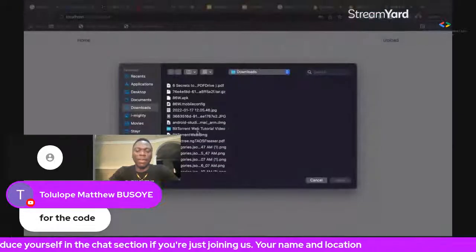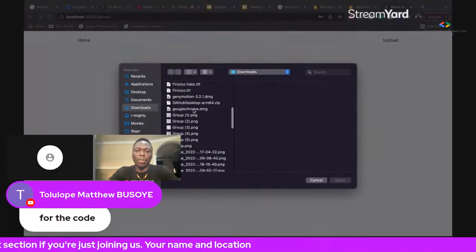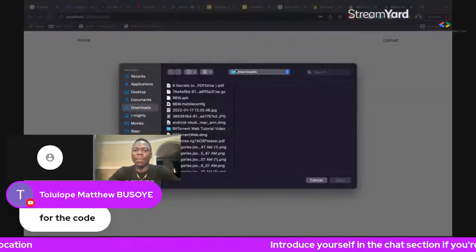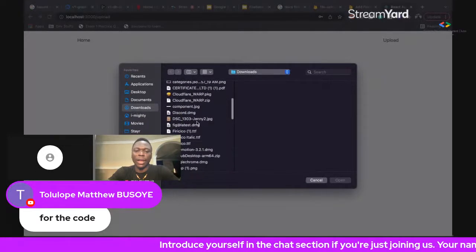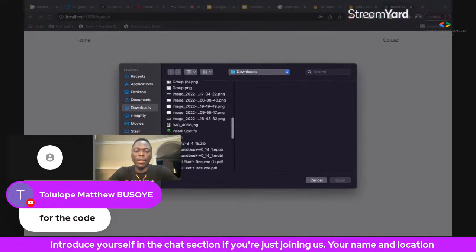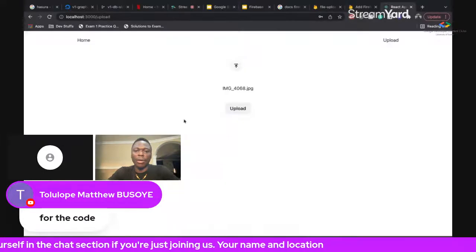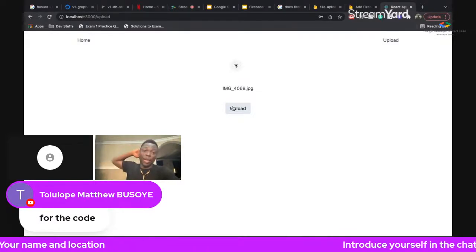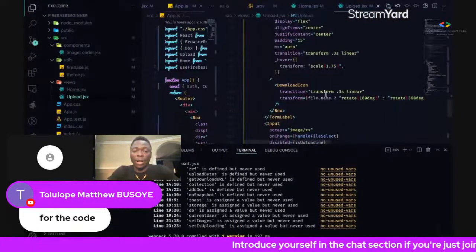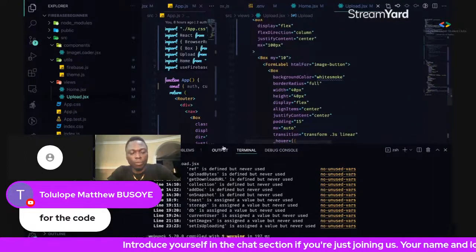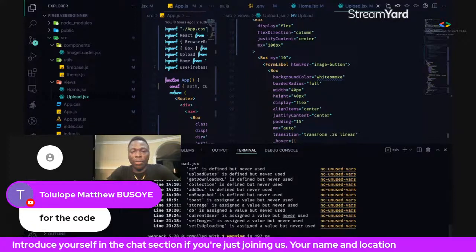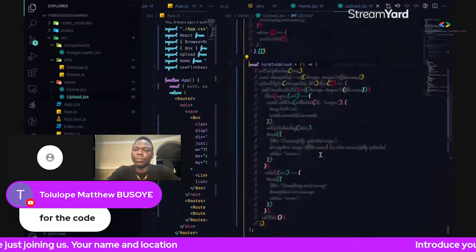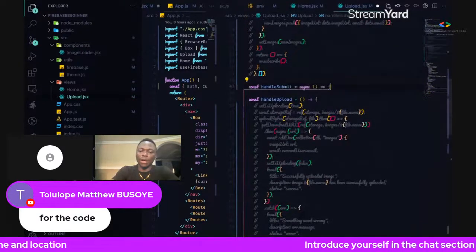So far so good. There's nothing special about the image upload. You come, you select an image. As you can see, nothing happens. It won't do anything about it. It would not in any way change anything. It won't do anything with the image. Nice. Click upload, nothing happened to the image. So next thing we'd want to do is to actually make it work. Now that being said, let's make the function to handle upload.